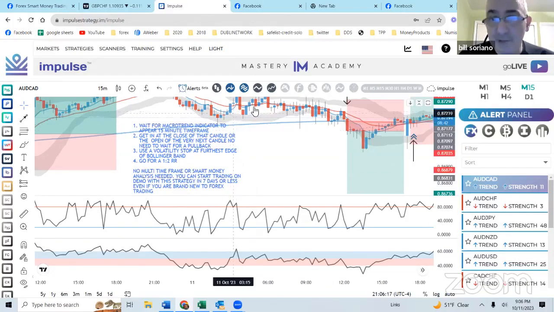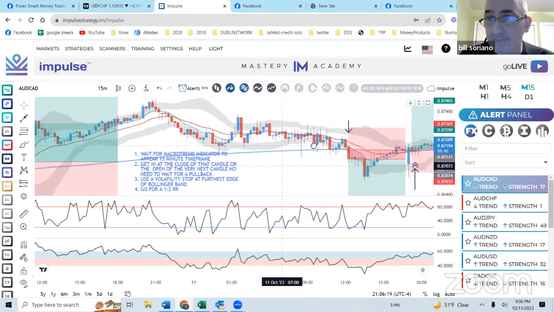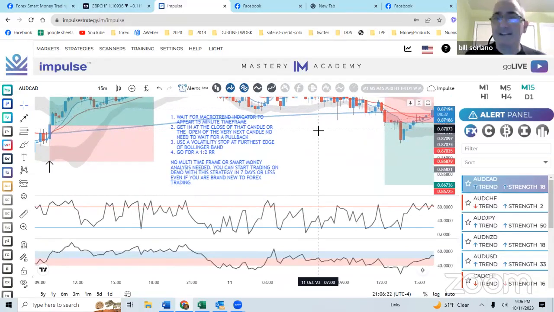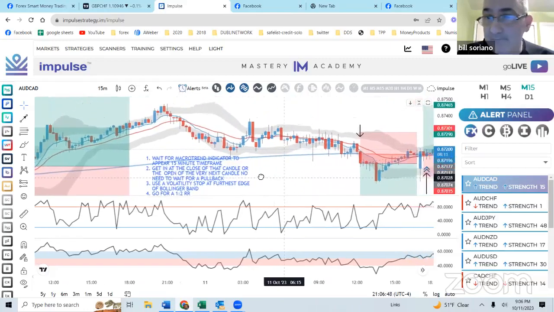Or you can use the strategy the way I'm showing you here. It's up to you. But the thing is, you don't need to watch hours and hours of videos to learn how to trade smart money, how to identify liquidity blocks, order blocks, how to find the liquidity, how to set up the point of interest, how to drop down to the 15-minute chart or the 5-minute chart to take a trade using the lower time frame flip entry model or whatever entry model you're going to use. You just use this impulse scanner.